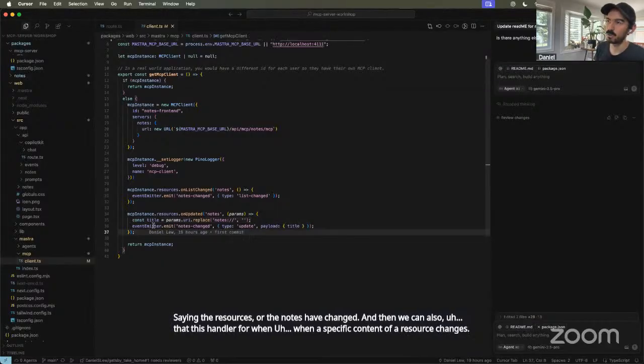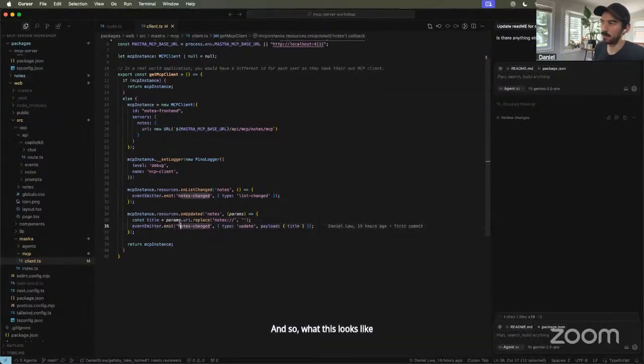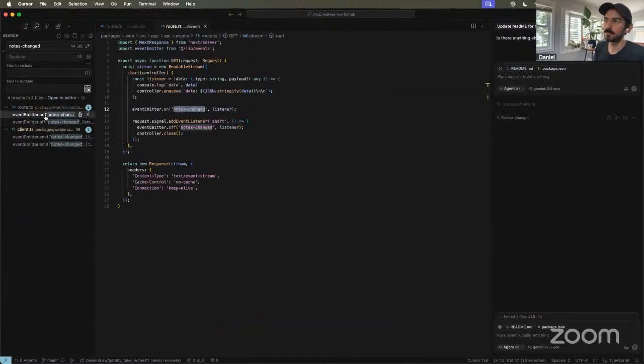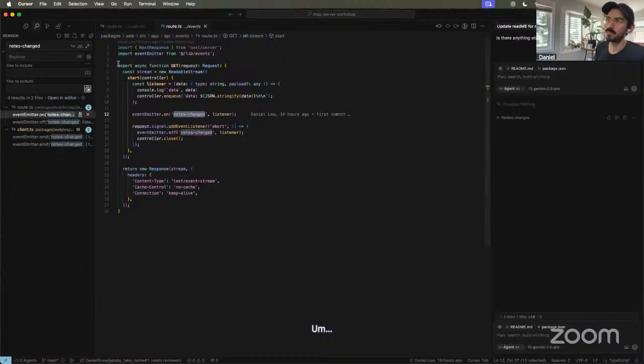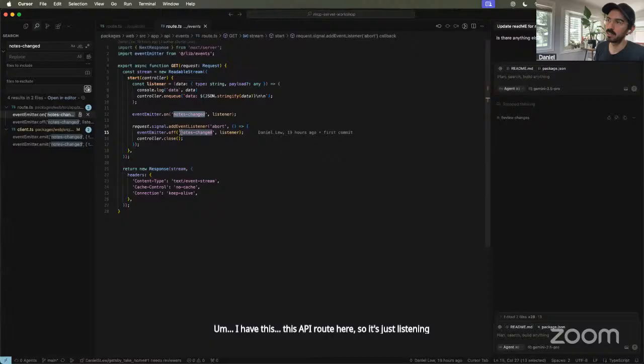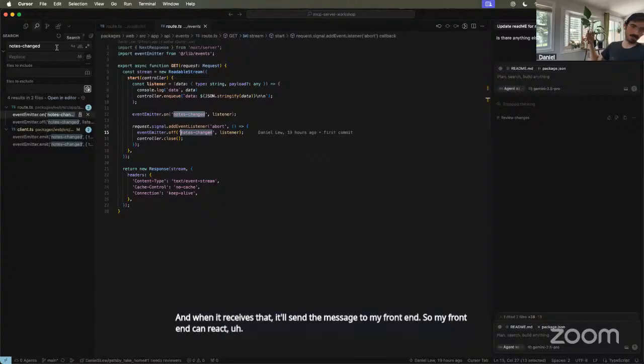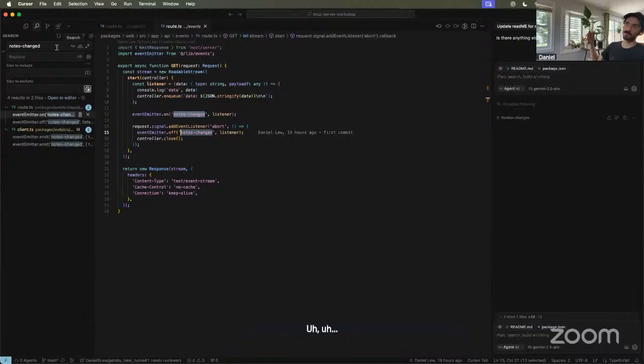And so what this looks like, if I look at where I'm actually handling this, I have this API route here, so it's just listening to this, and when it receives that, it'll send the message to my front end. So my front end can react responsively to the resources changing.